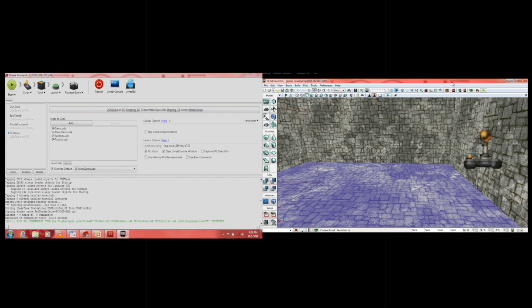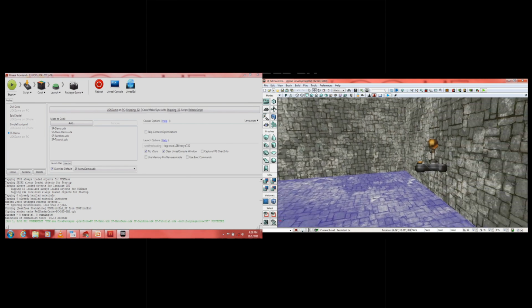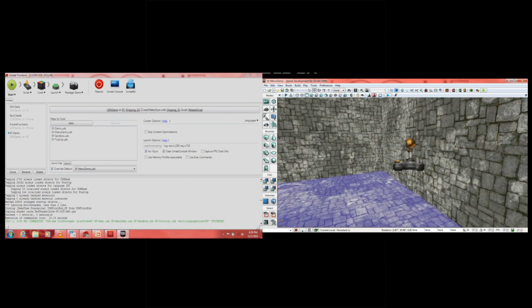So in order to do that, we need a test room. We need a simple room. And so I have here a simple room I created ahead of time. It's just nothing really special to look at. Obviously, it's just four walls, a ceiling and floor, and a player spawn point, right?